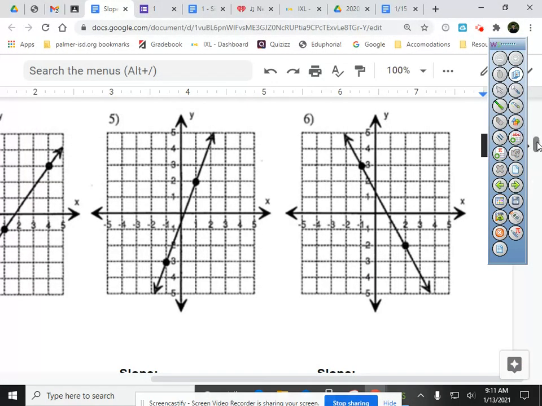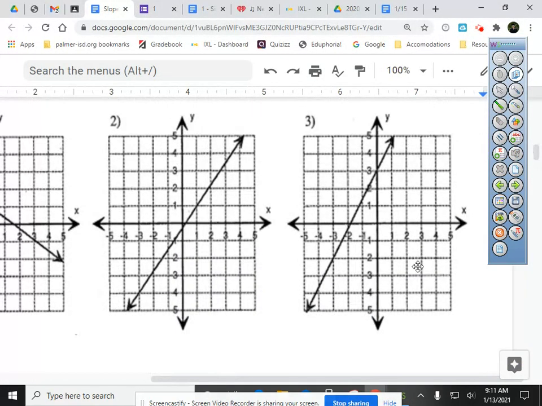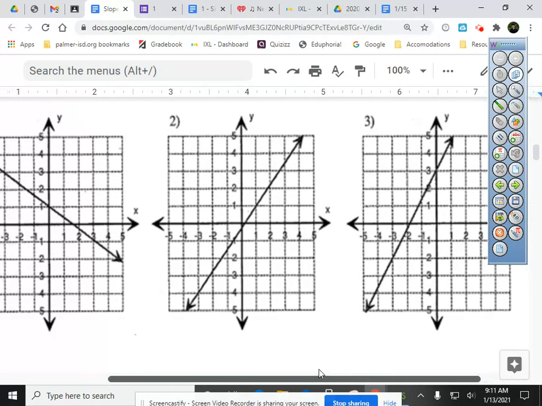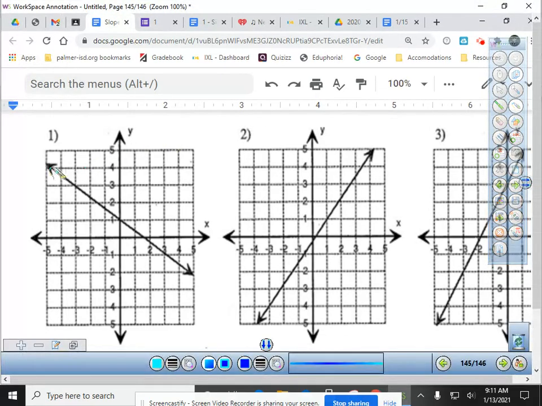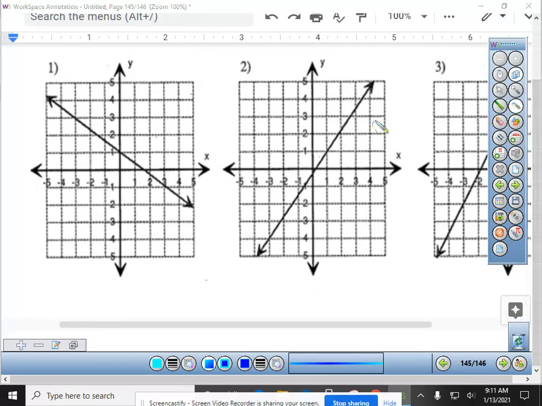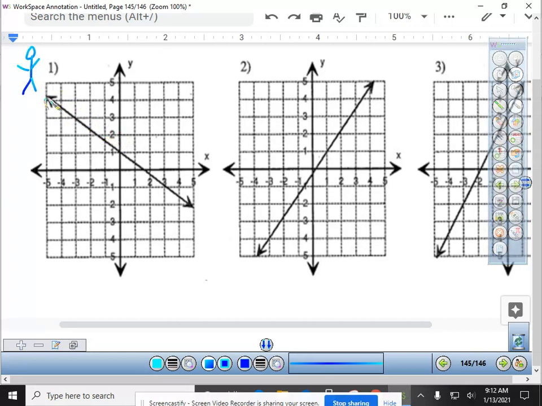Okay, when you turn the page, the only difference is they've taken the dots away, so you have to find the intersection. First period determined this was easier. So let's look for the intersection. On number 1, are we going positive or negative? Negative. Going down. If I'm here on my bicycle, am I going up or down? Down, positive or negative? Negative. So look and see, I think it crosses, intersects right there.